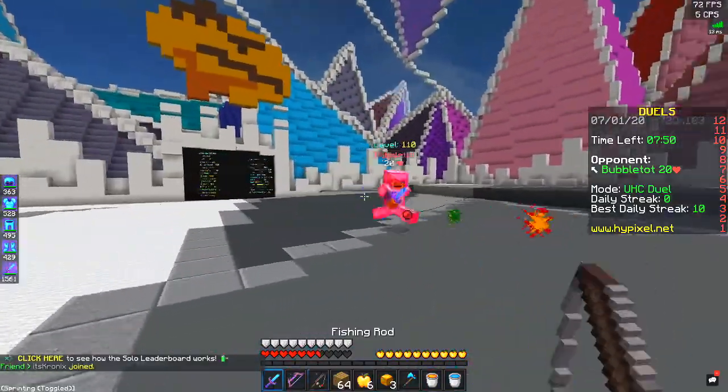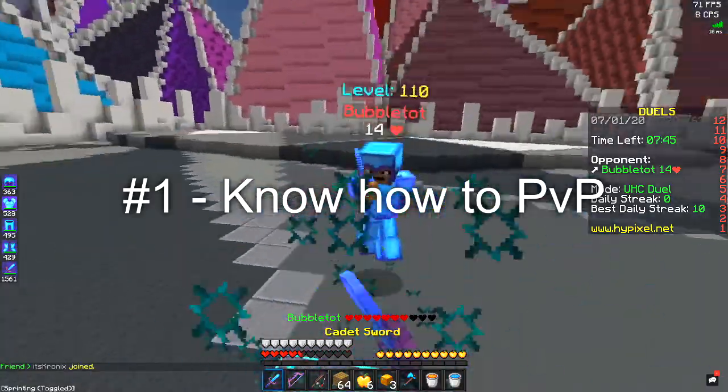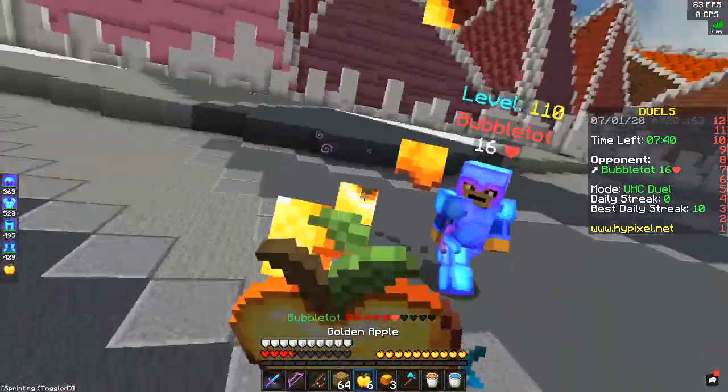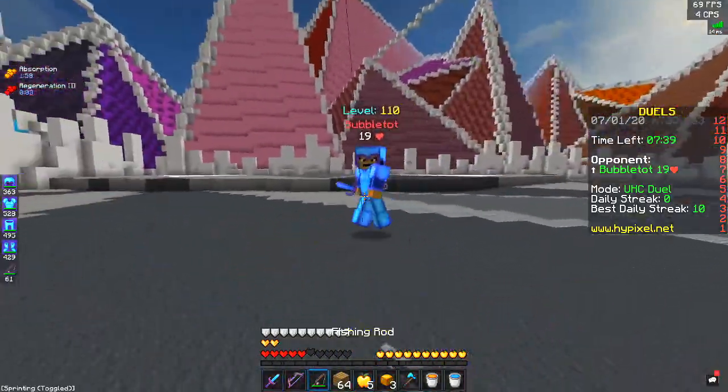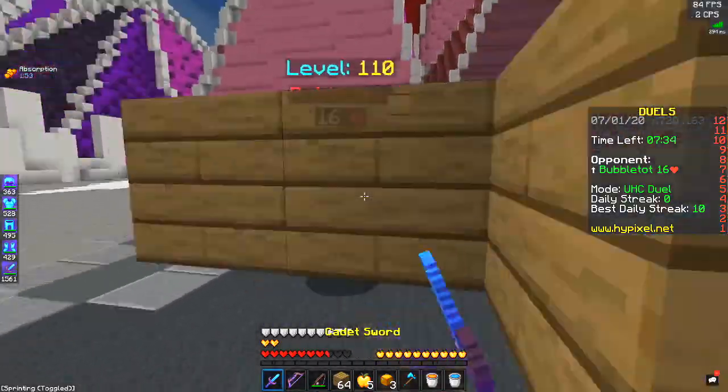So the first tip I can give is make sure you know how to PvP well. Now you don't have to be the best PvPer to win UHC duels, but it definitely does help to know what you're doing. So the first PvP mechanic you should definitely know is W tapping. Basically what this is, is pressing and releasing W to maintain a distance between you and your opponent.